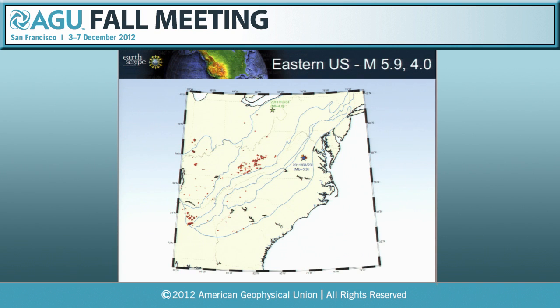Next. And then in the eastern U.S., you see we're starting to move into here. We have the Virginia earthquake, as we talked about before. We have a 4.0 earthquake up here in New York earlier in the year. And then we have various sets of seismicity that are starting to fill in as the footprint, which is now up to about right here, moves into place.